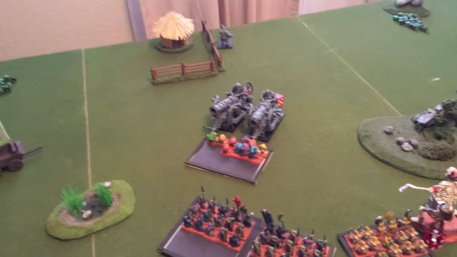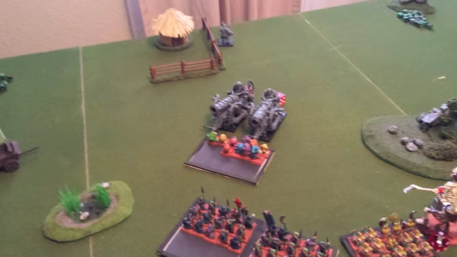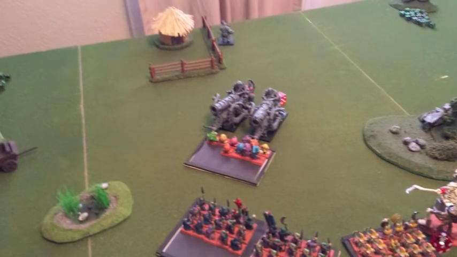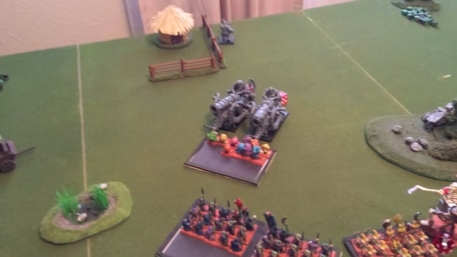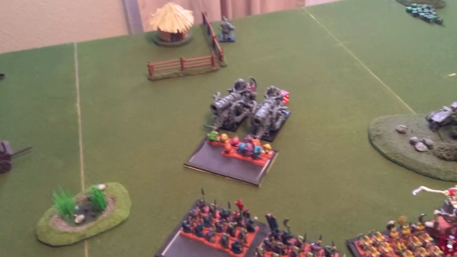Here's a close-up of my Sound and Fury charging to the Nasher Dashers, and my plan here is hopefully just to overrun those guys, be able to destroy them, and then have them impact directly into the front of, excuse me, of the Ludas, and actually get them in a pincer attack there.